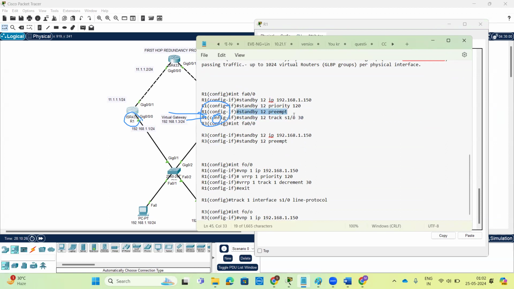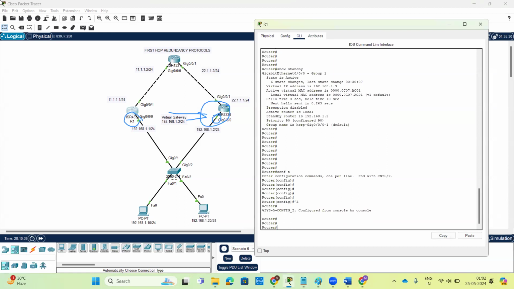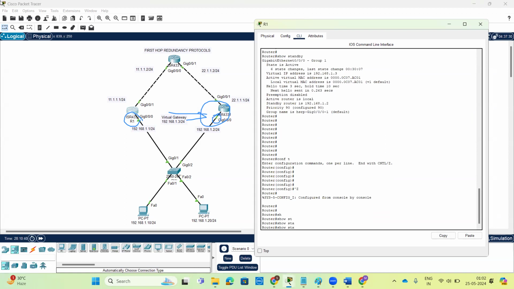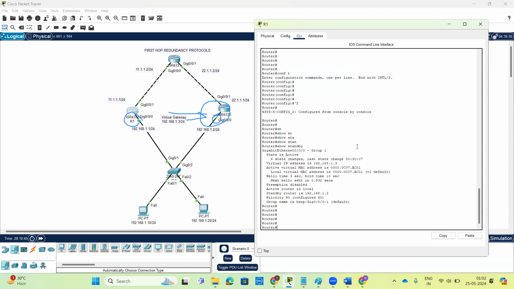And preempt also is the reason. And here we applied the priority. We decreased the priority for this router. So standby. Still active only.